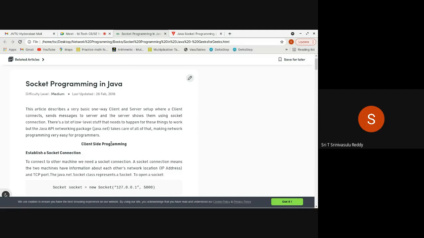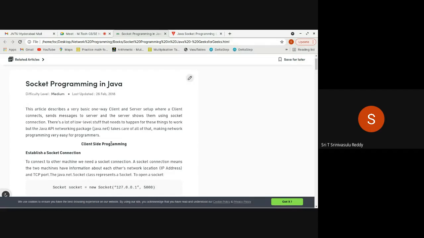So after creating a socket, you try to accept requests coming from clients. And then once you accept a request from the client, it returns another socket, which is useful for communication purposes. So you have two types of sockets, right?